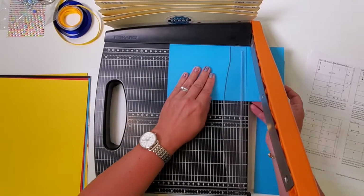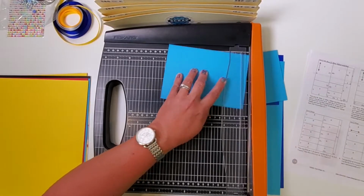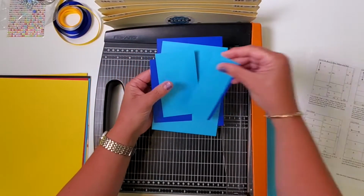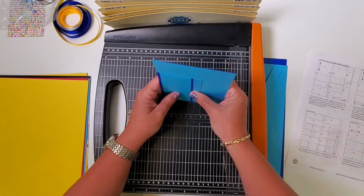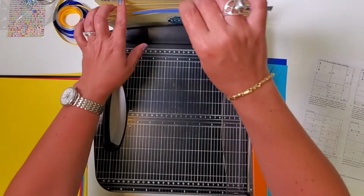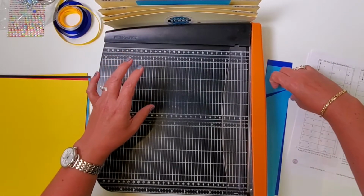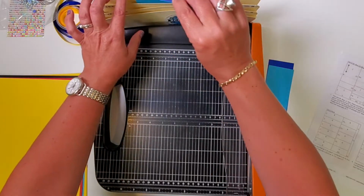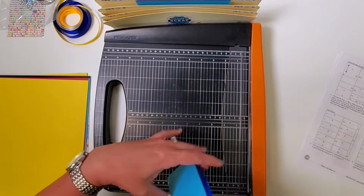And 6 3/4. So we just made these larger pieces, some medium pieces, and some smaller pieces. All of this goes into pocket C. And then there are, at this point, just these little scraps. These are 3/4 of an inch. I'm going to put those in pocket D, what I didn't use this time.